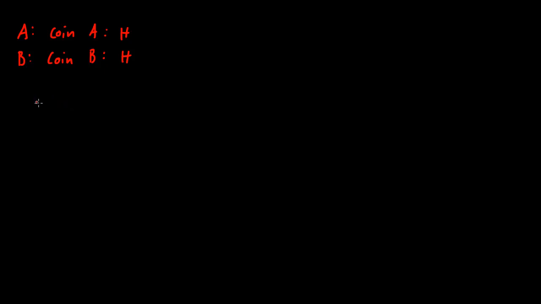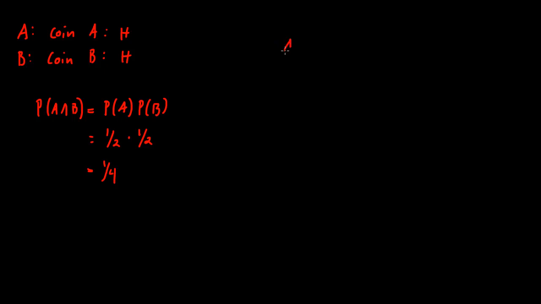To calculate the probability of A intersect B, two heads in our coin flips, it's just equal to the probability of A times the probability of B. The probability of A is 1 out of 2 times the probability of B, which is also 1 out of 2, so we get 1 out of 4 for our probability of flipping two heads in two coin flips.